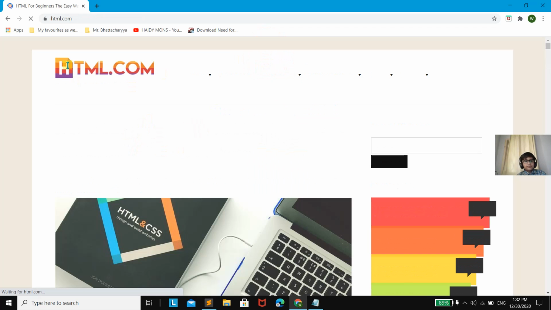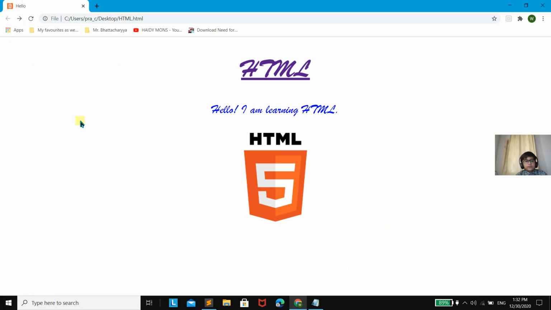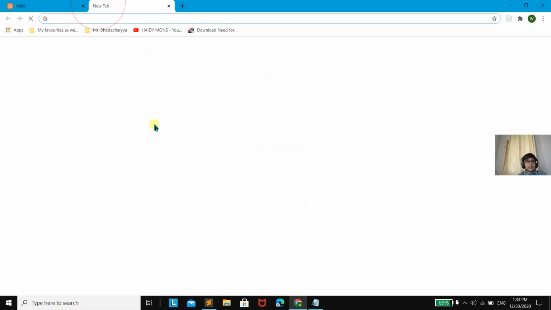Look, it opened here. Now, if you are using the full screen mode like F11, you have to find some shortcut keys like alt back, alt front, and waste your time like that. So we are going to learn how to open it in a new tab, just like I showed you.